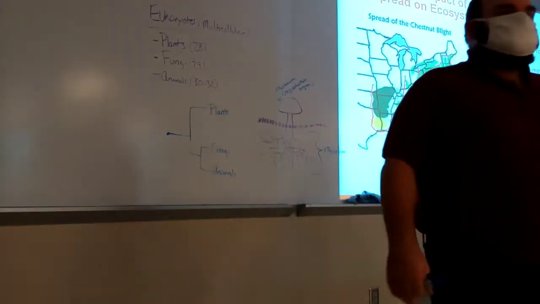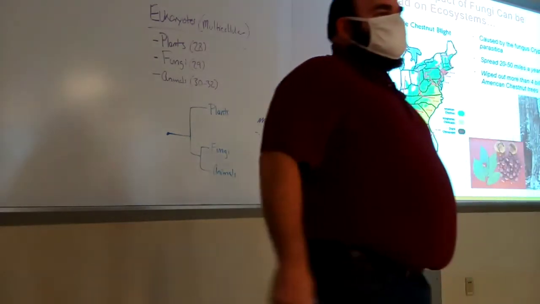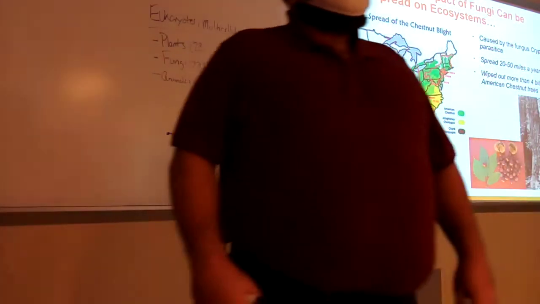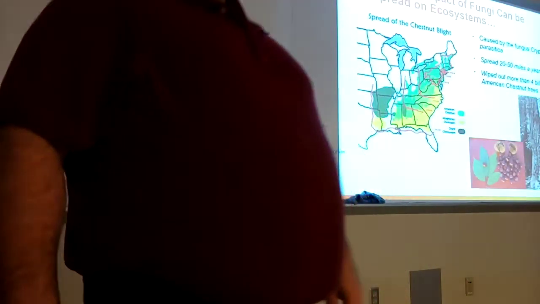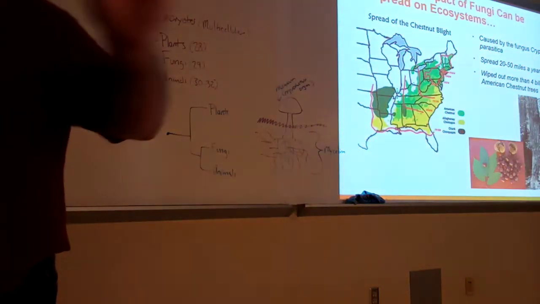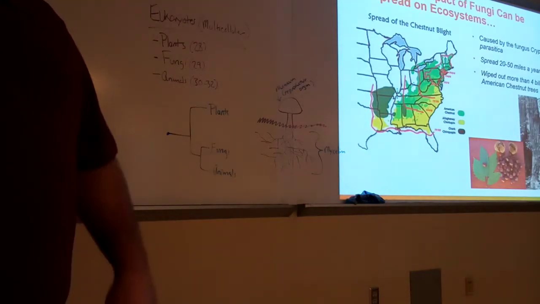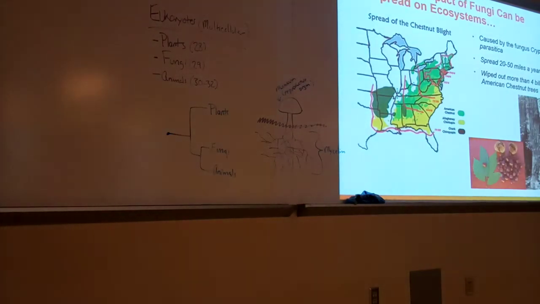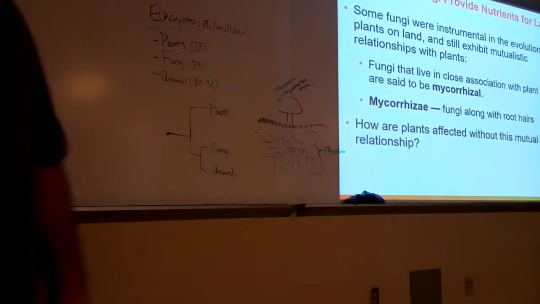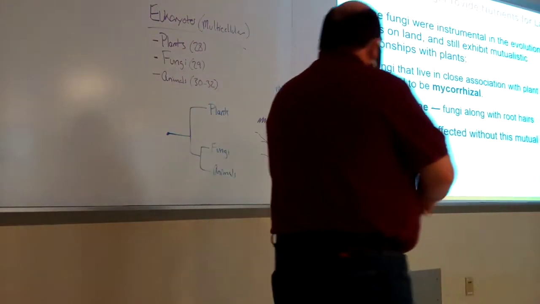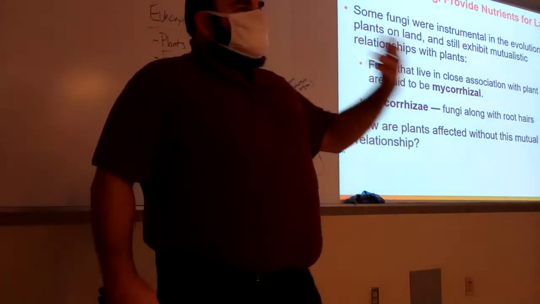And conservationists are desperately trying to protect what few remaining trees are left. But for all intents and purposes, it's mostly extinct in the wild. There are very few of them left. But like I said, it would have been widespread across the eastern United States. Okay. It wiped out 4 billion American chestnut trees. And so that was just one mold that invaded. Okay.